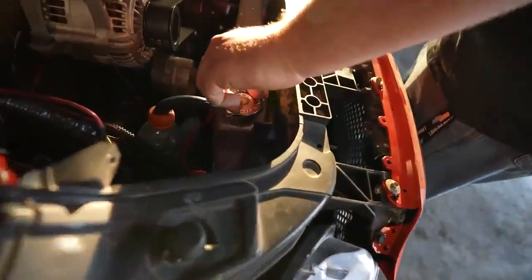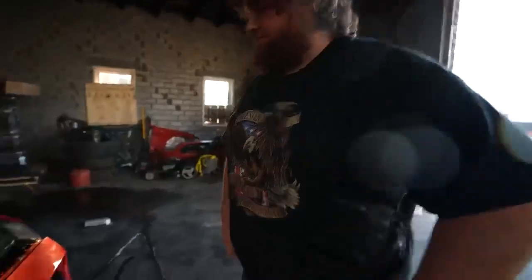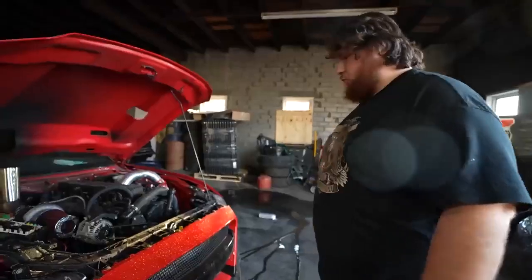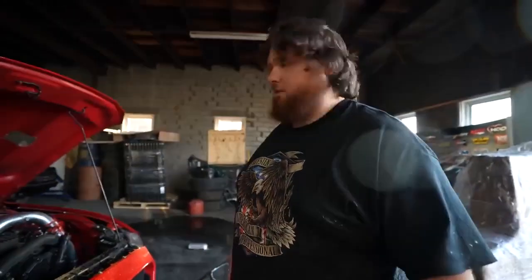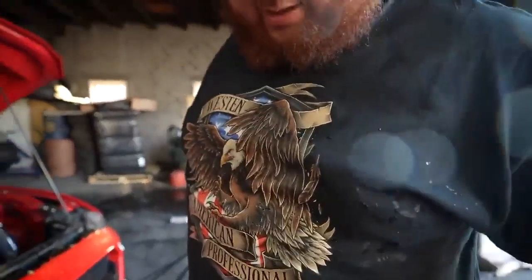On the ground, the smoke's done. Woo! My new shirt is now wet. That's weird. Why did it build so much pressure? I'd say we need to put some water in it. And also, the temperature gauge broke. It just reads 300 degrees, so it might be broken. Get your new shirt dirty.